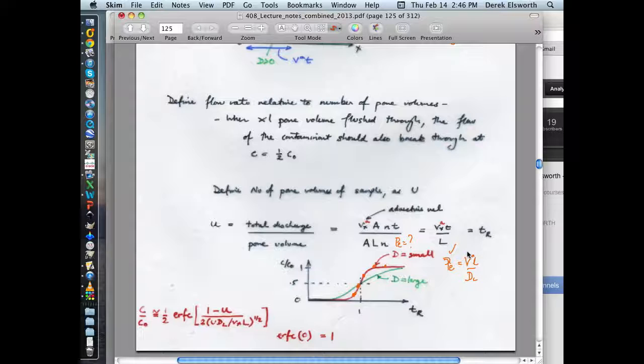You'd know the advective velocity because you're putting it through at that rate. You know the length of your sample. And the only other term you have to calculate is dispersion. And so you can do that just from the expressions that we've used already. This happens to be a simpler form of this written in terms of pore volumes, but you're basically using that behavior. So this U value down here is what we've called TR so far. And so that would be fine. And it turns out not to be fine.